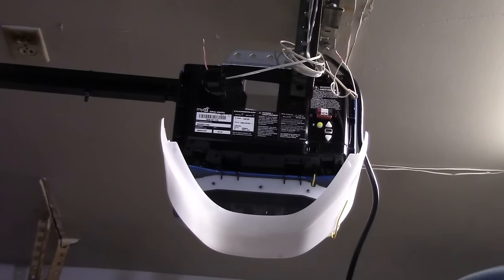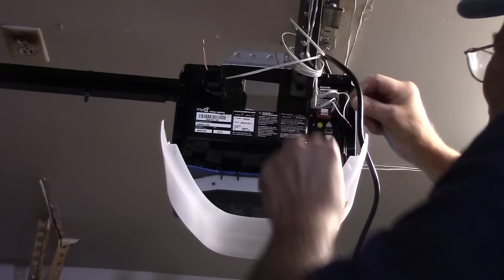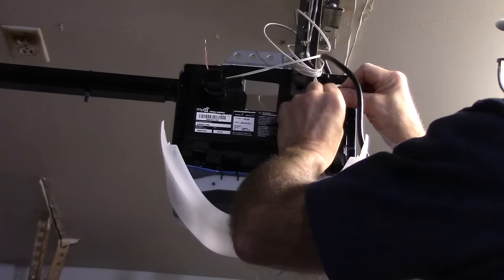Now we're going to take the white and black and put it into the gray right here. You just push down that little tab right there and you insert the wire into it. And you let go of the tab, and you'll see it's stuck right in. We'll do the same thing with the white. Push that little tab down, push it in, and let go of the tab. Make sure the two of them are in there. And you can see that they're both in.